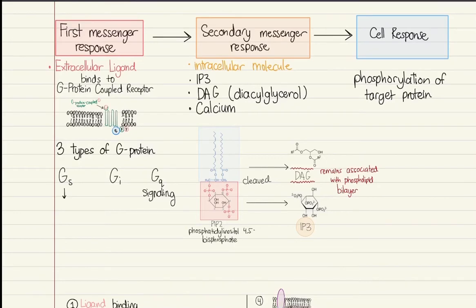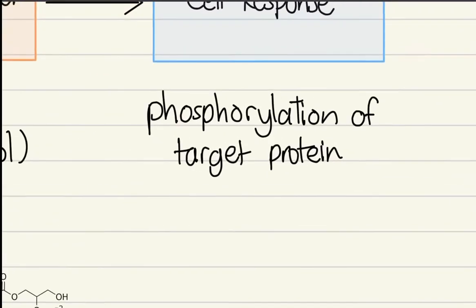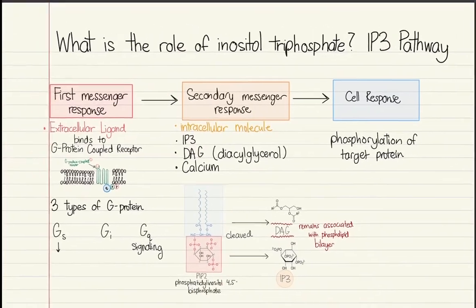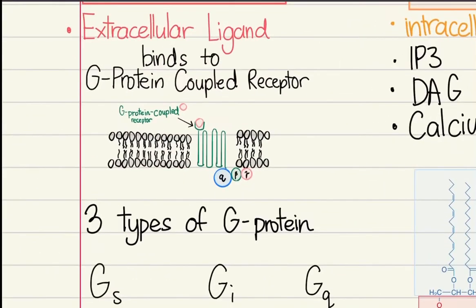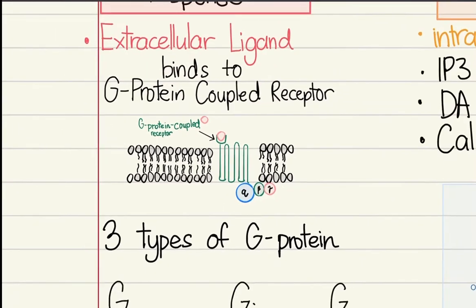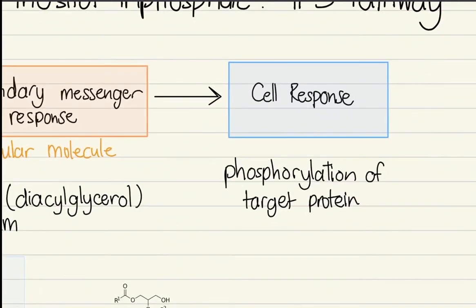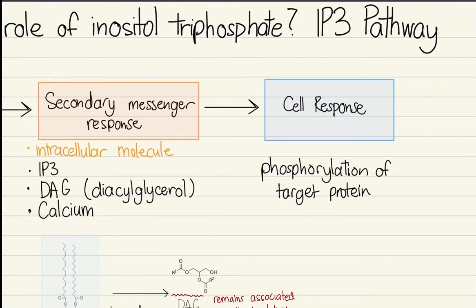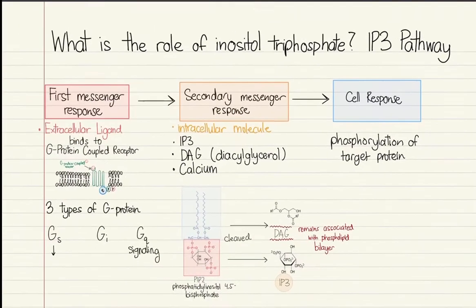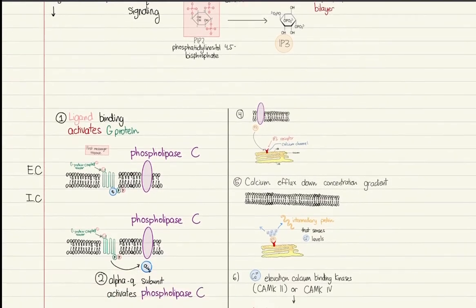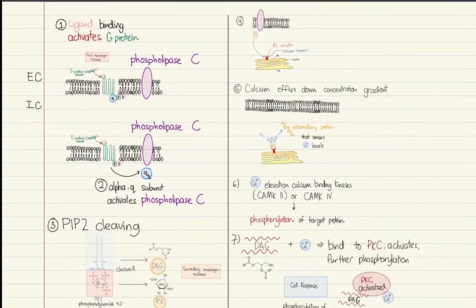And then eventually we have the cell response. And the cell response is to basically phosphorylate target proteins. And that's what this entire signaling was about. When the ligand approached the cell, this is what the cell was trying to do. It was trying to phosphorylate particular proteins that could be metabolism proteins, etc. Our cells are made of proteins. So let's get into the more descriptive part of what's happened over here.